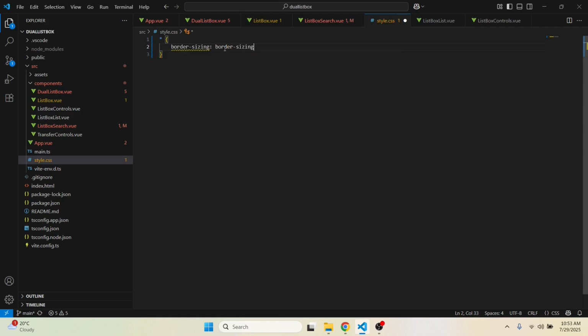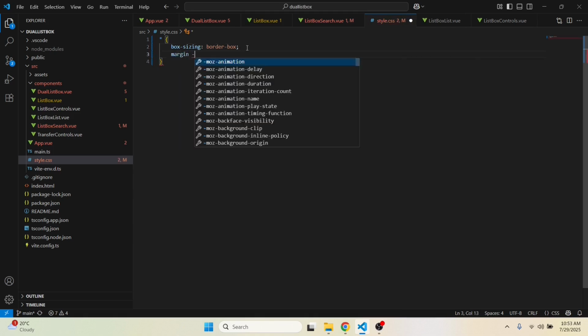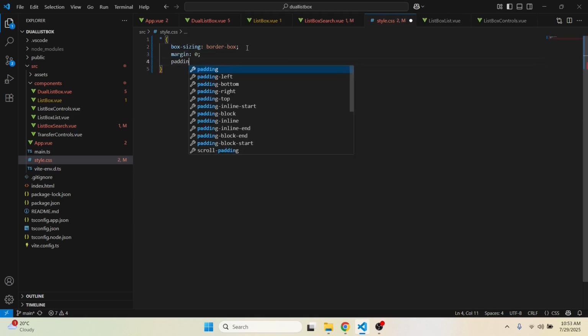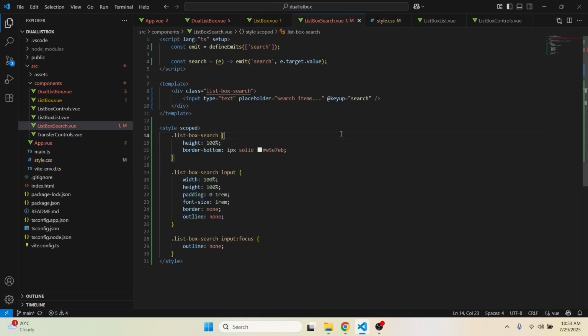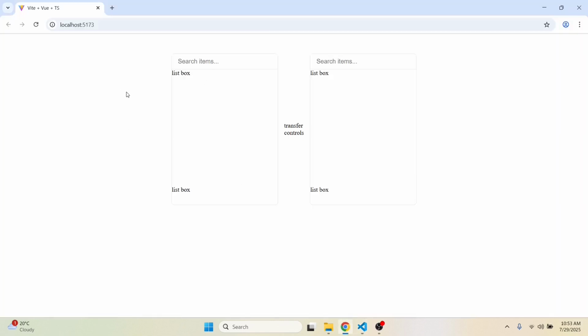This is going to be border-box. Okay, and I want margin 0 and padding 0 for all the elements. So let's go back to our listbox.search.view. I think we are done. Save it. Let's go to the browser, and this is basically our search component.